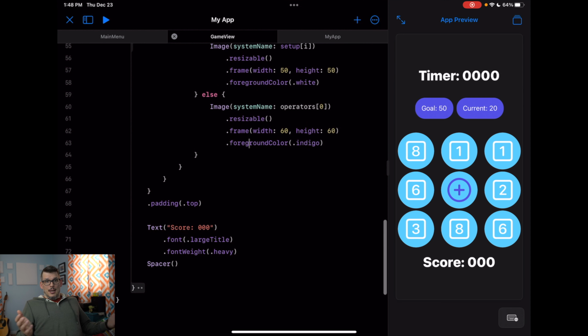So now we have the basic UI for our game. The next thing we need to do is build our logic. The idea of the game is that you have a goal, and you have to use these numbers that are around your modifier to get your score, or your current value, to your goal. So you can add. You'll click on a number and you'll add to whatever your current is, or you can subtract or multiply. So if you have a 20 here and you click an 8 and you have an add, you'll get 28. If you have a 20 here and you change this to multiply, then you click on 2, you would get to 40. Make sense? Hopefully.